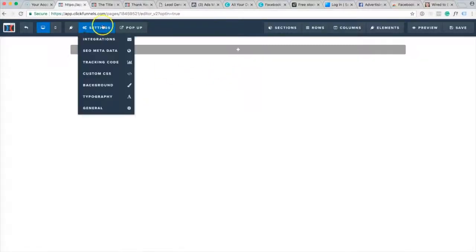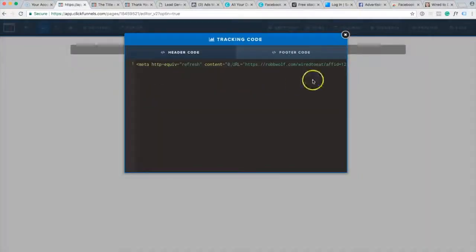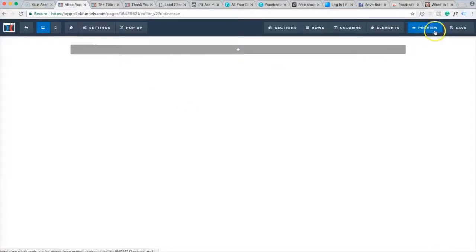I'm going to slightly undo it so I can show you a real situation here. Let's go back, because if I do it now, it's just going to break, because there's no such thing as this affiliate ID. It's just a demonstration. But I can put any URL in there. It doesn't matter, just as long as it's a valid URL. So I can show you. So save that.